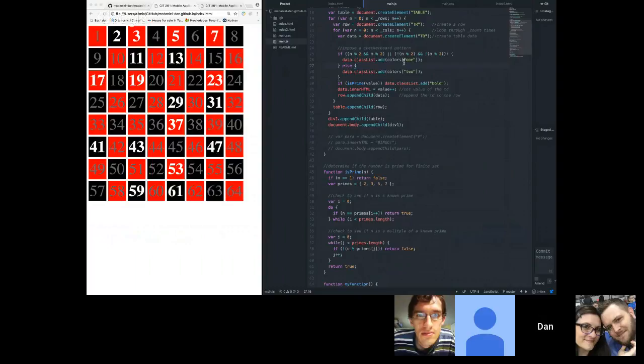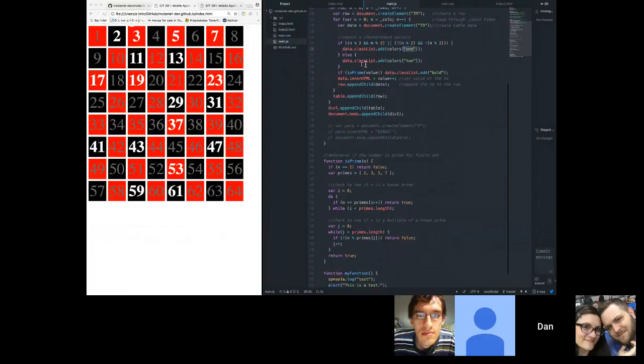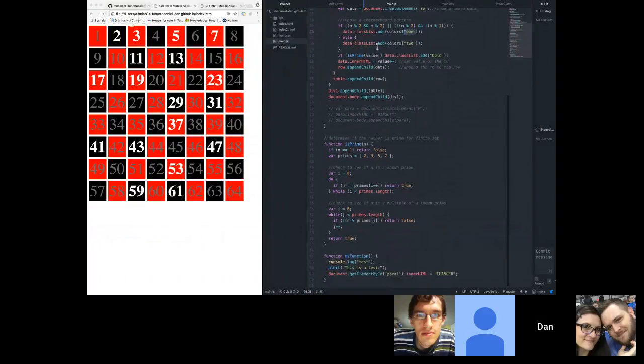And then you see here we've got our associative array, and we're pulling the value out of it. Instead of a normal index like we'd see in most arrays, we're using a word to pull what looks like an index out of an array, but it's actually a property out of an object. And then the alternate classes there, or cases there, where we're setting the class to be, I believe that's black.